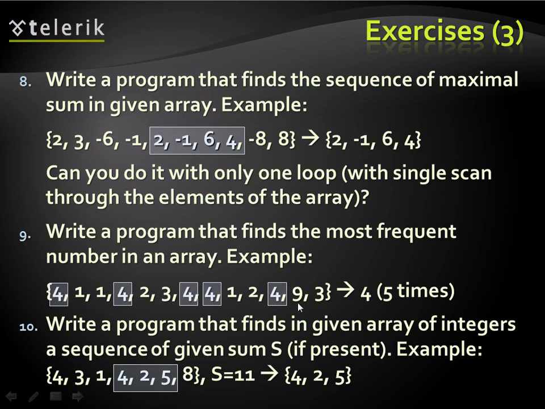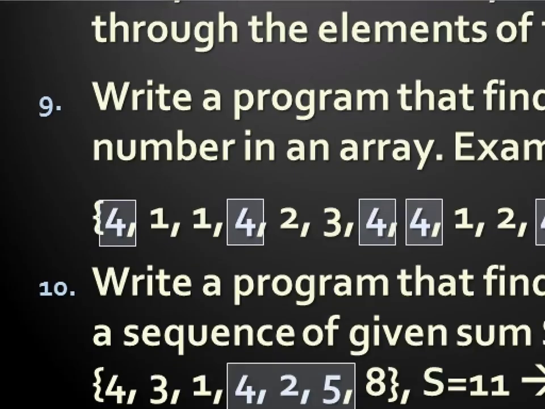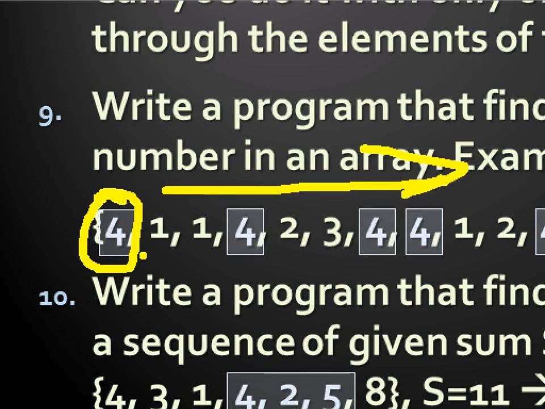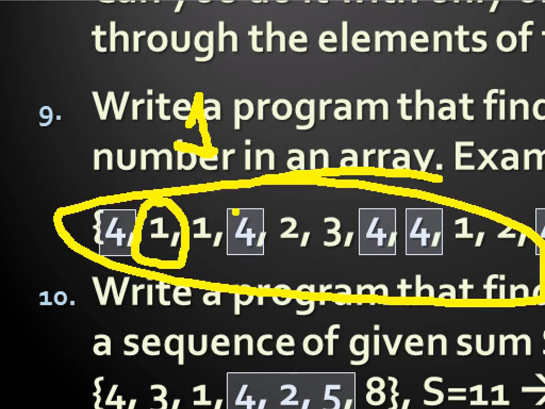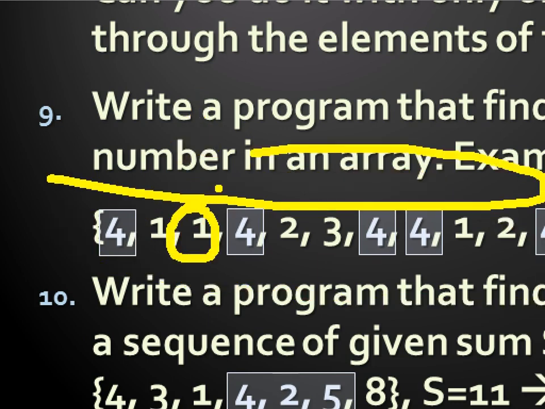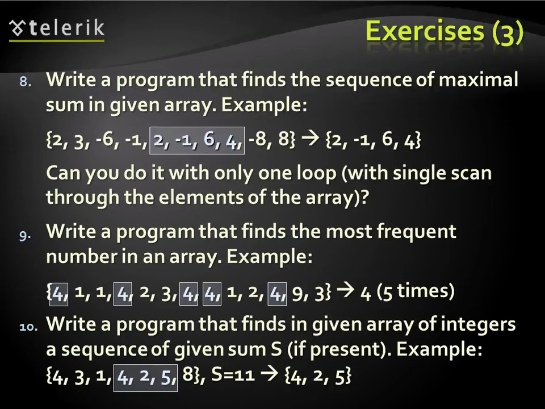The most frequent element. Nice problem. How to solve it? To find the longest sequence. Okay, this will work. You can also use a hash table, if you know it. Yeah, you can take this element, go on the right and count how much. You can start, take this element, one, and count. You can take this, it's one, and count again. But it'd be slower than sorting, and with the hash table it will be linear. It will work for 1 billion elements fast. But we'll learn about it in the third part of the course.